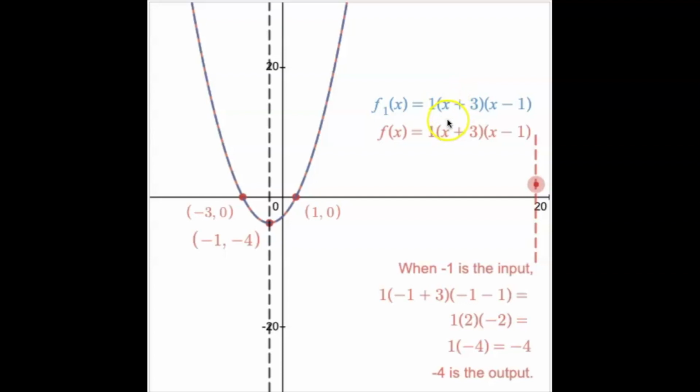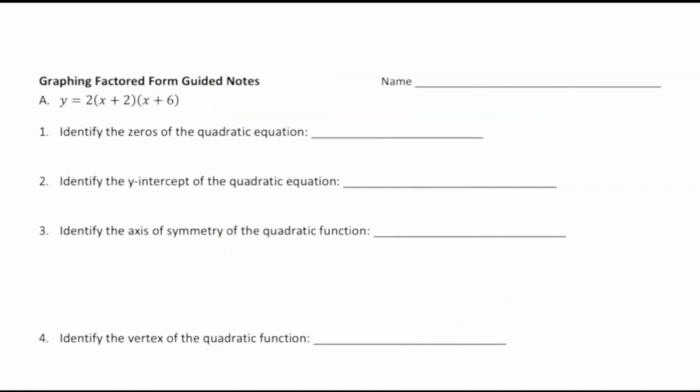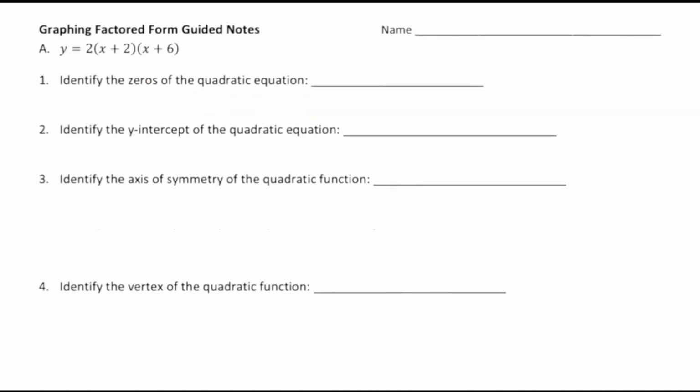So that's looking at the graphs, and then next we're going to look at the information we can gather from an equation in factored form. This is a long lesson, so this might be day 3 or day 4, but now we don't have a graph. We're getting the equation and seeing what information we can gather from the equation. Well, if I'm identifying the zeros, I could use my zero product property to know that x could be -2, because -2 plus 2 makes 0, or x could be -6, because -6 plus 6 is 0.